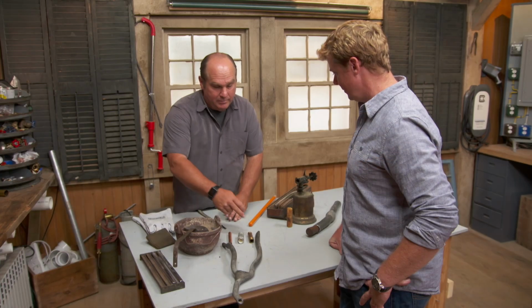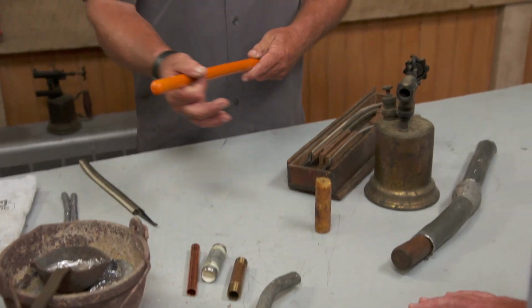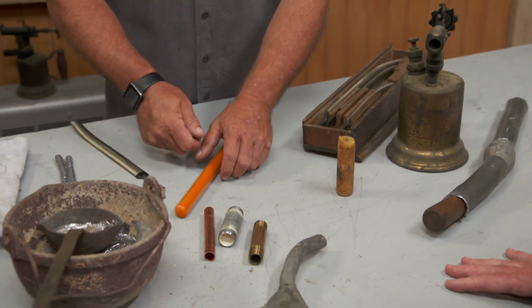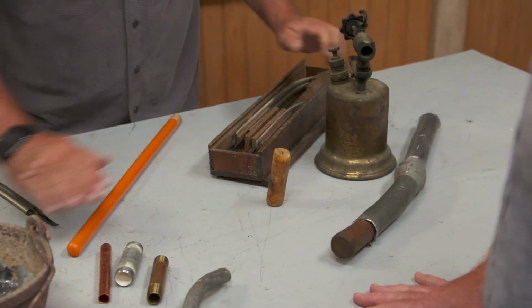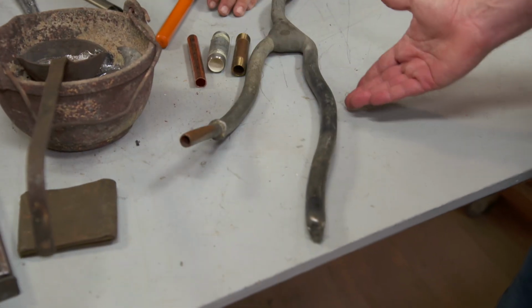So imagine if you wanted to make a pipe like this. You couldn't buy it at the supply place. You take a dowel like this, sheet lead, and wrap it around the dowel. Really? Fold it onto itself, take a hammer and peen it together, then a torch like this, and then you'd heat it up because it had a low melting point, and you would get it into some craggy looking stick like this. It wasn't a straight stick, right.